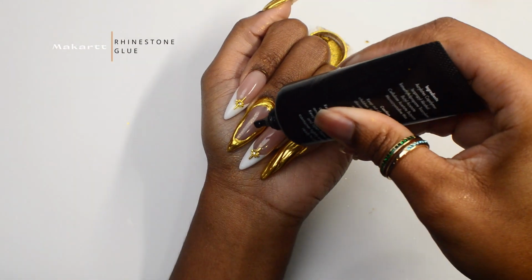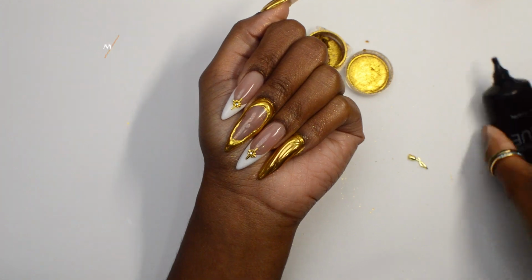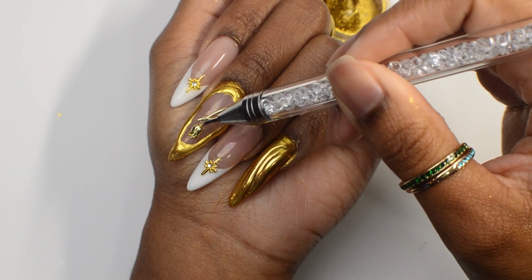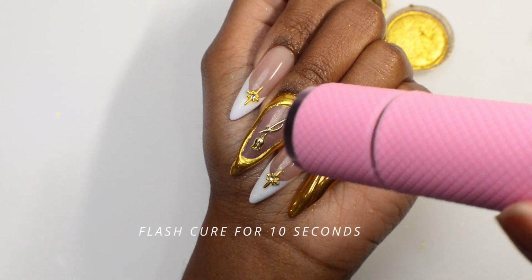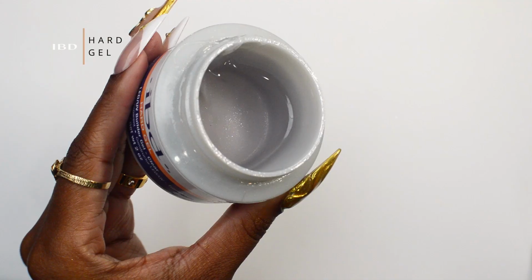I'm going to take the Macart rhinestone glue again and place a small dot of it right in the center of the nail, and then I'm going to grab the golden flower from that same set and place it in the middle. And then I'm going to take my small handheld lamp and flash cure in place because we need to seal the edges of the charm.